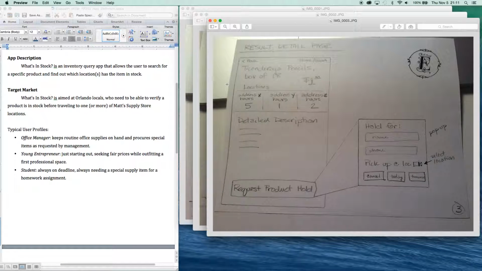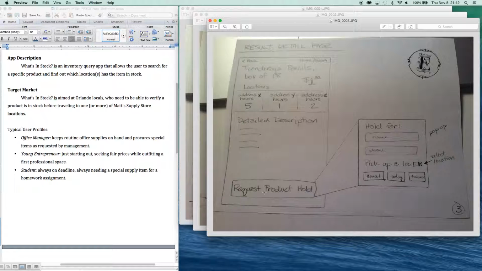And the details are, if we clicked on that first row, here's my Ticonderoga pencils, box of 18, my price, my locations, which have the address and hours listed right there so I don't have to go look them up someplace else. I have 5 in stock at location X, 1 in location Y, and 2 in location Z. I also get a detailed description, like what color are they? Is it a paper box? I don't know what else you could say about pencils, how hard the lead is, are there erasers on them?